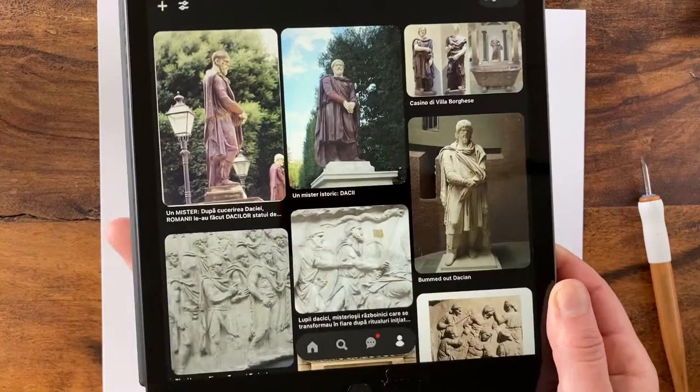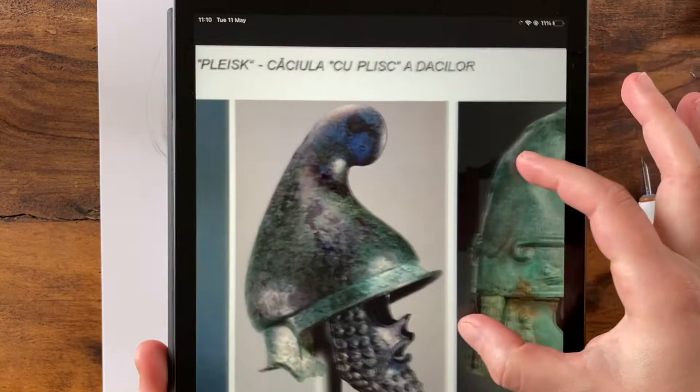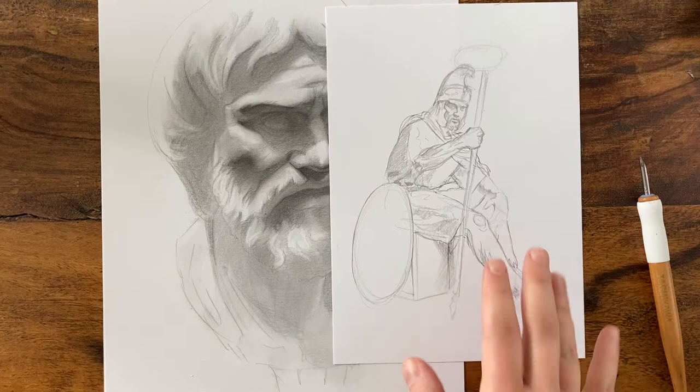Also, as a reference, I gathered everything I could find in terms of visual data in my Pinterest account. I've just named a folder Dacia. You see here the Dacian or the Thracian or the Phrygian helmet, which is something you could see also in Scythians, in Scythian armor. In addition to that, I did a lot of sketching in my sketchbook.